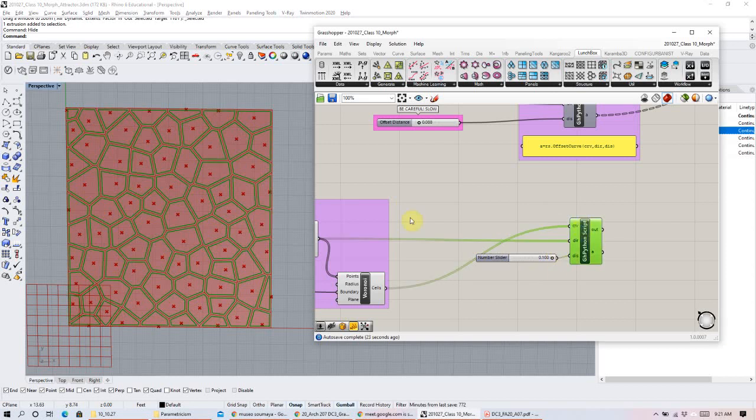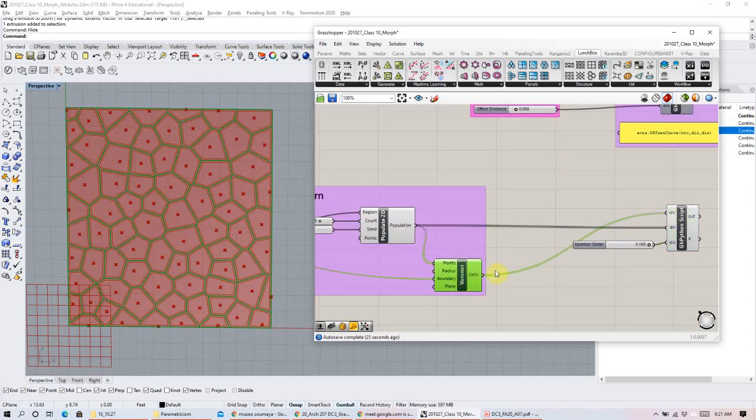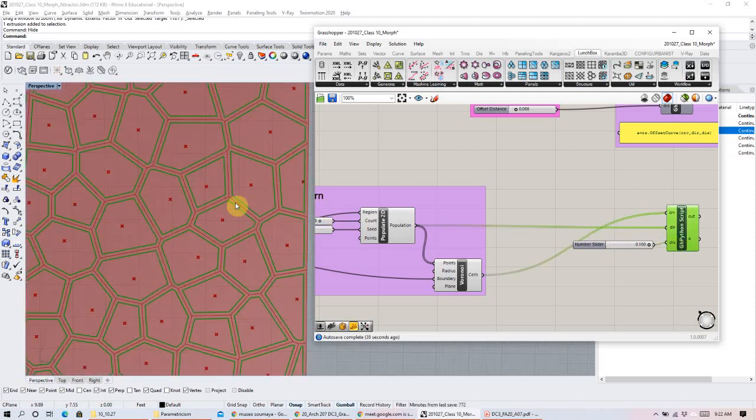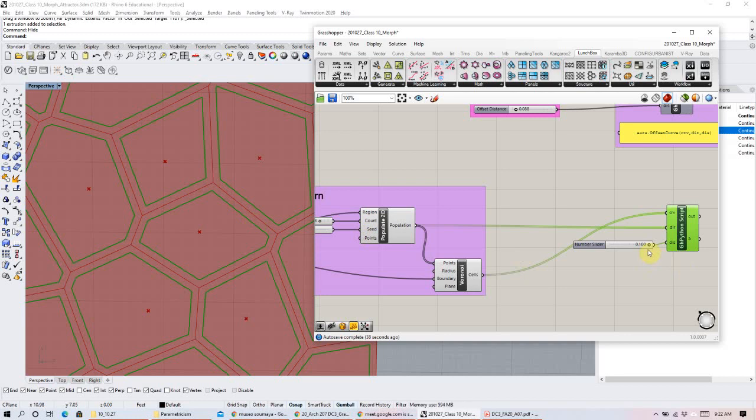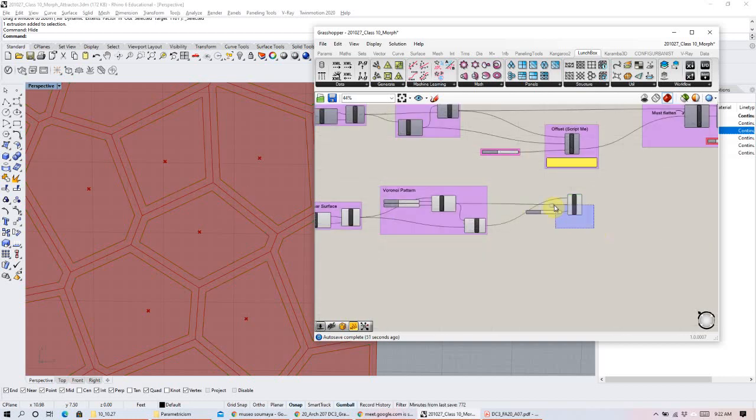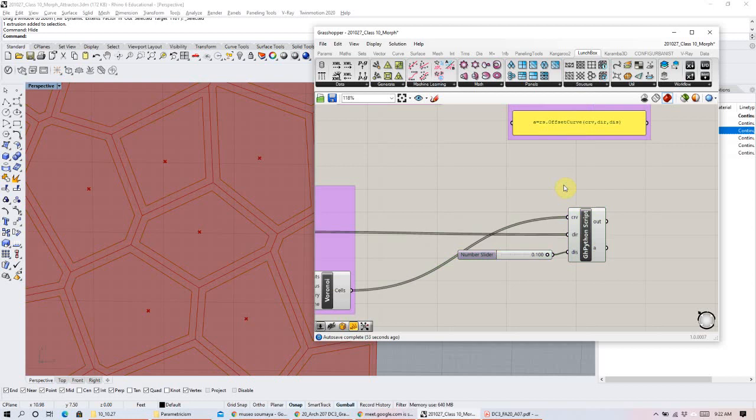Okay, so it's taking those curves that I did the list item from, right? It's taking each one of those and offsetting it towards the interior point. The direction is to the point from that curve. And then we have the distance, which is going to be, I think I have 0.1, so it's something like an inch or so. And then the thickness will be whatever is between both those offset curves. Okay, so that's the scripting part.